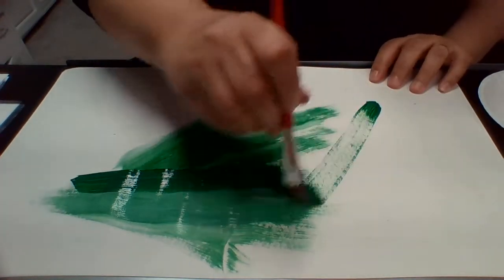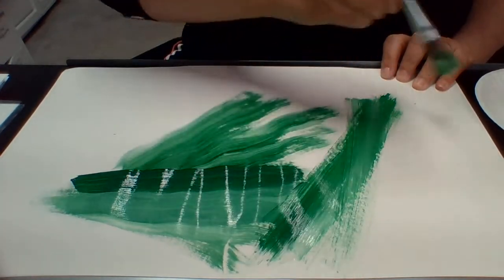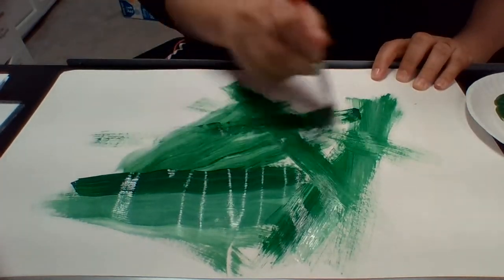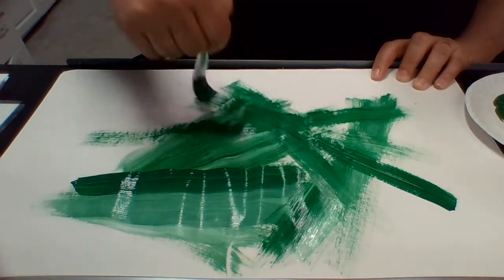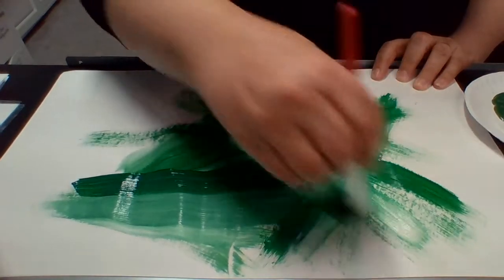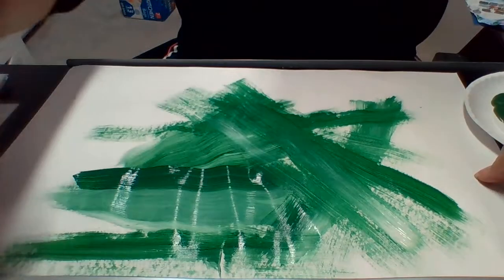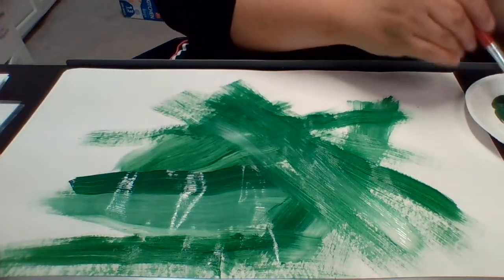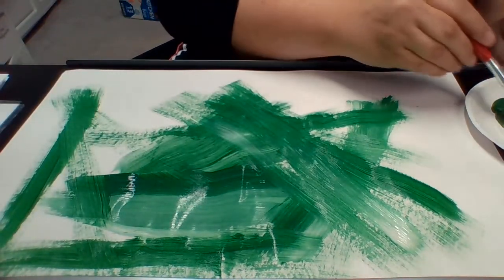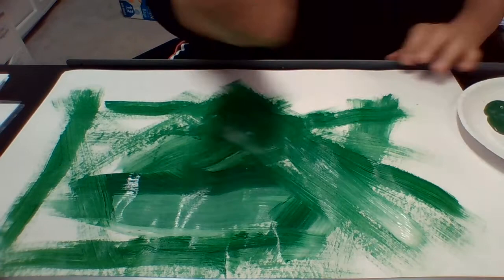So let's fill up this paper with some color green and some tints of green, because this is only step one to what we're working on. We're working on something that's going to work our motor skills. We're going to create a beautiful piece of art. But first we have to get our palette of green ready and dried. So let's enjoy painting today and creating tomorrow. How does that sound?